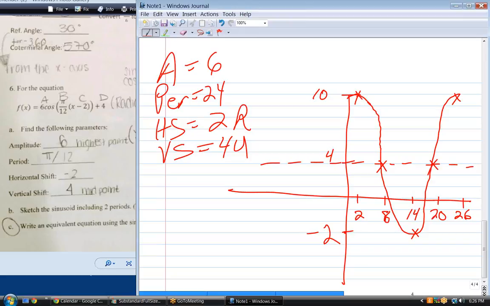And that's the way you want to graph all of these. You want to do your horizontal shift first to find out where you start, add a period to that, break it up into 4 quarters, and go from there. In other words, do it exactly as we did this one. Now, you have to know what the cosine curve looks like and what the sine curve looks like. Because had this been sine instead of cosine, well, I wouldn't have started up here. I would have started right here because sine starts halfway between your high and your low. Okay? All right, let's see.